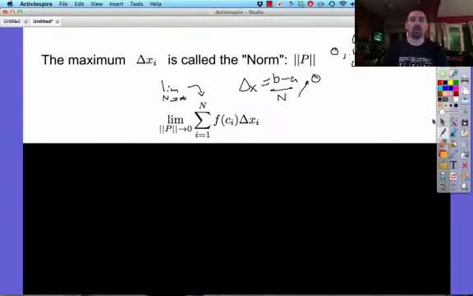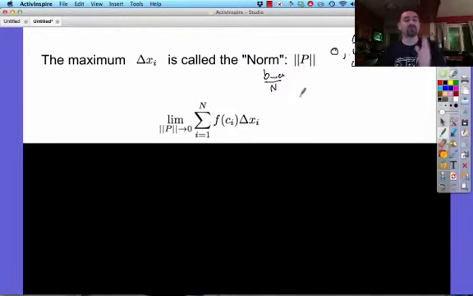Okay. However, if I have some other situation, like I have in this case, where I'm letting the deltas be different sizes, okay, if that's the case, and the deltas are not all set up like this, then the size of the partition in this particular case, as I let the number of intervals increase, doesn't necessarily get smaller.